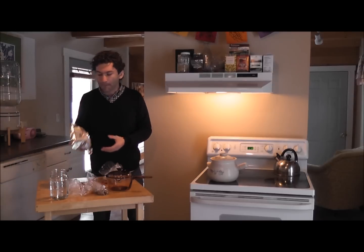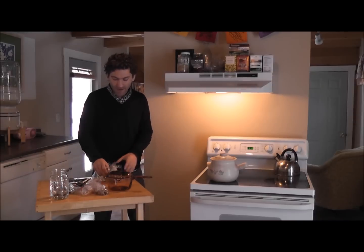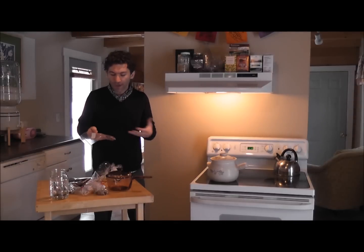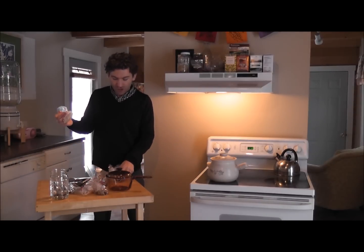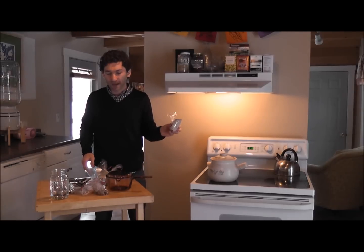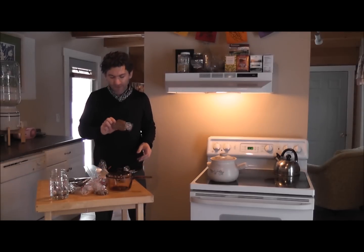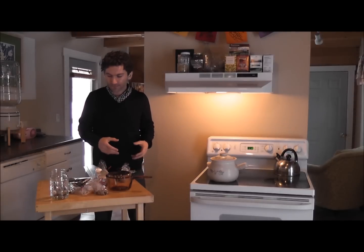We have a big old bag of Chinese red ginseng. Then we have cinnamon bark. You can use powdered cinnamon if that's what you have. We have both at the house. I like the bark for some things. I like the powdered cinnamon for other things. Then we've got powdered ginger. Feel free to use fresh ginger. We have marshmallow. And we have sassafras. Of course, sarsaparilla and sassafras are different.